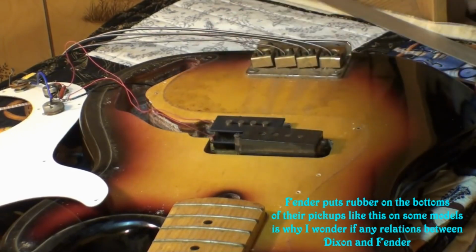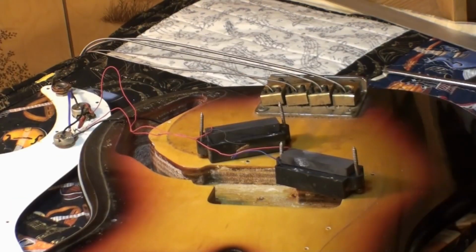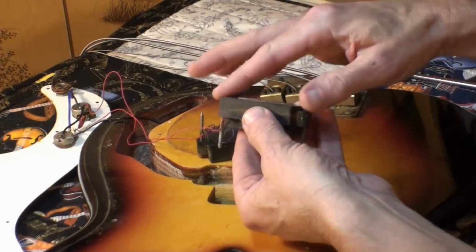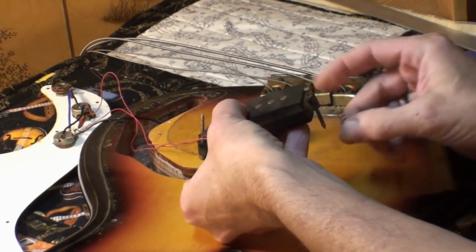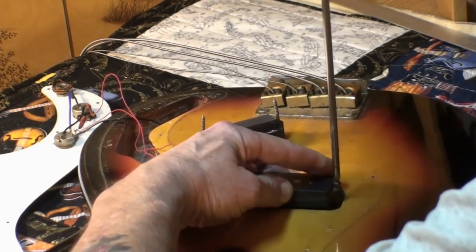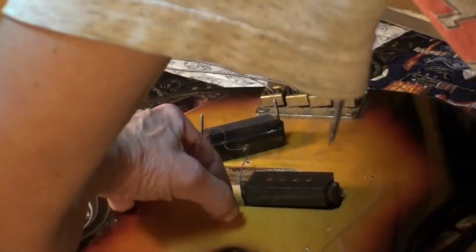Okay, let me pause the camera and I'll find that spring before I lose anything else. And we'll put the pickup back together, clean it up a little bit. So, I tore it all apart. These pickups snap up into these covers, or mounts, or whatever you want to call them. So hopefully they'll stay in there now. I snapped them up in place. Just want to try to screw them back in.